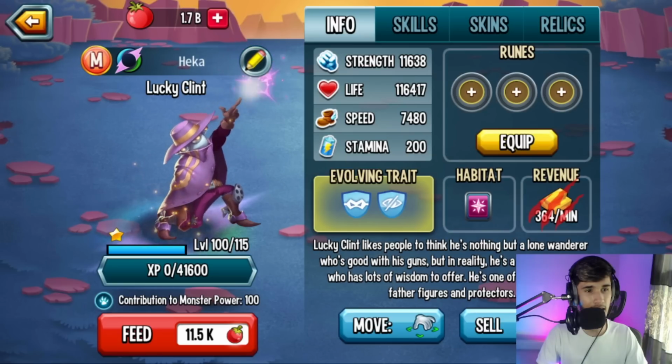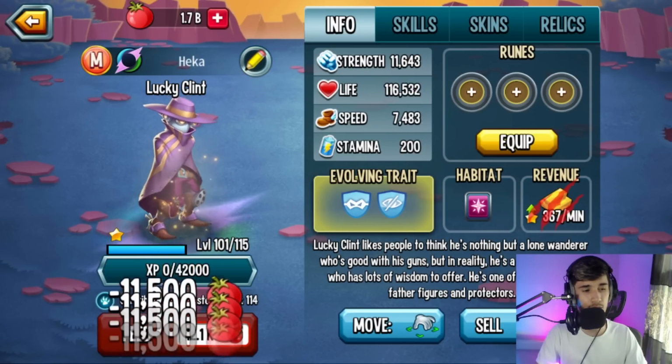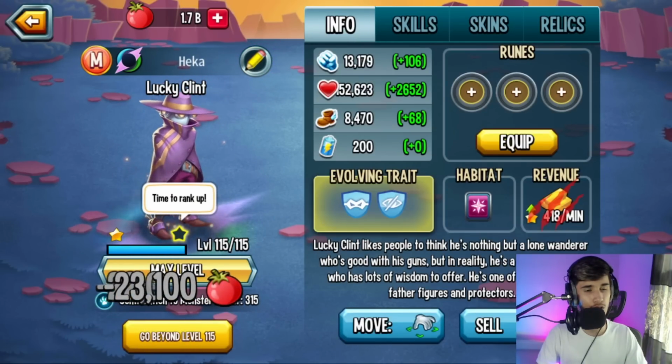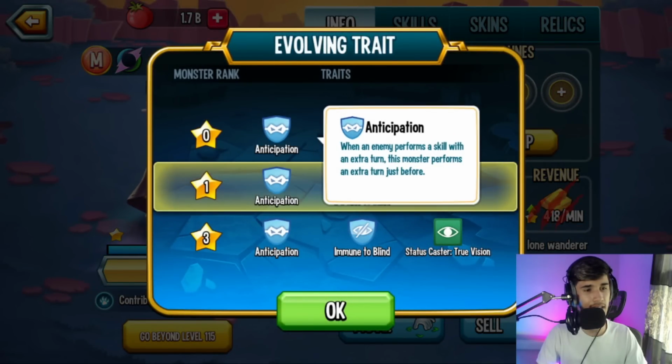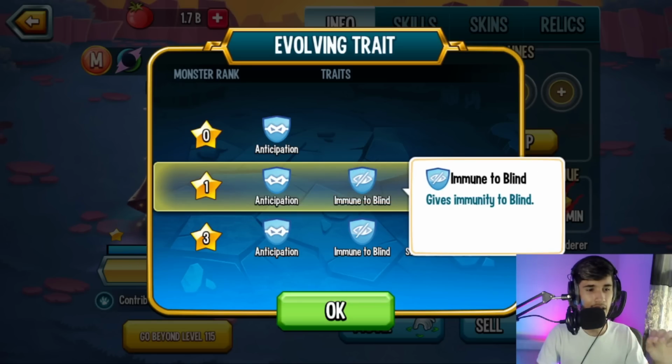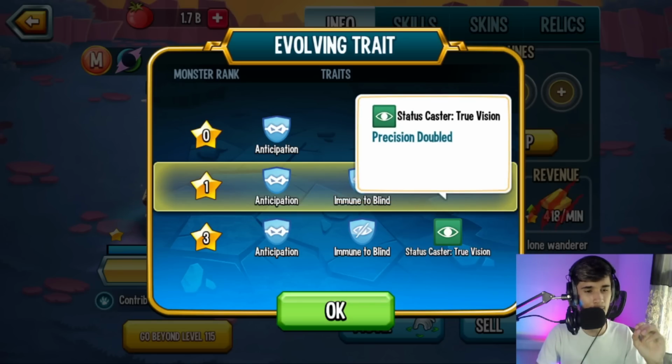But yeah, we have it at level 100 now. Let's go ahead and get it to 115. And we're gonna take a look at the traits as well. You have anticipation, which is amazing. It's a good way to either stop or slow down extra turn monsters. Then you have immune to blind here as well. And then lastly, status capture true vision.